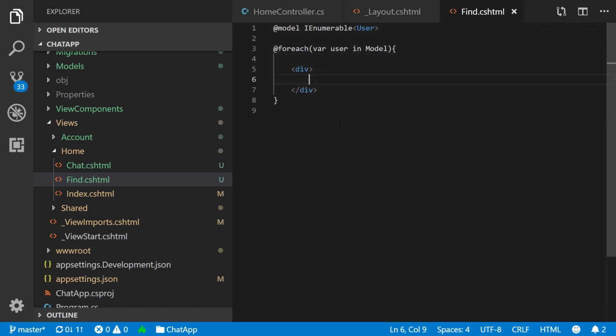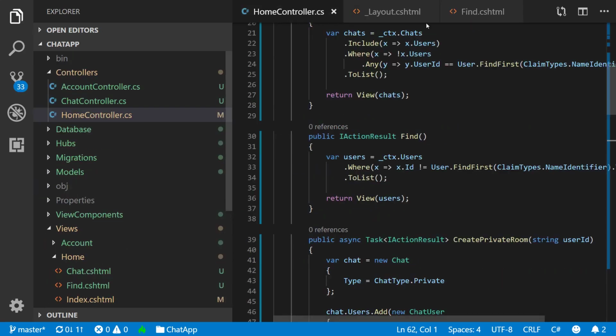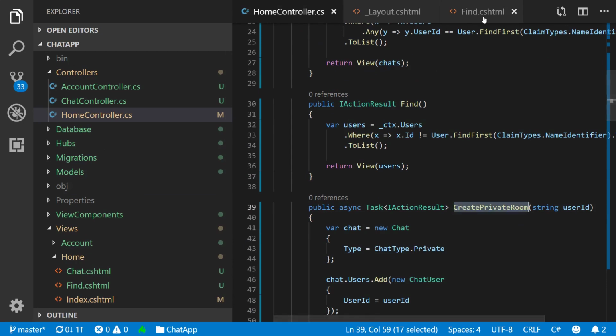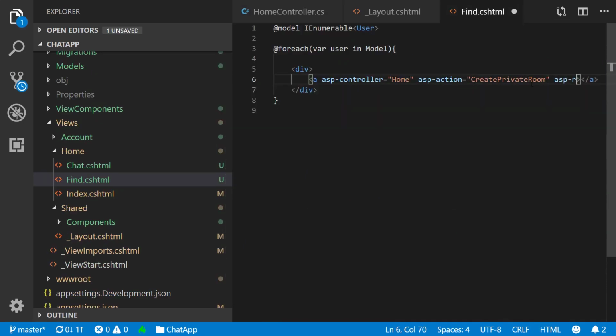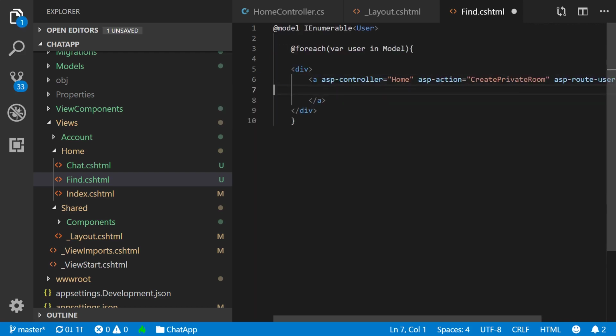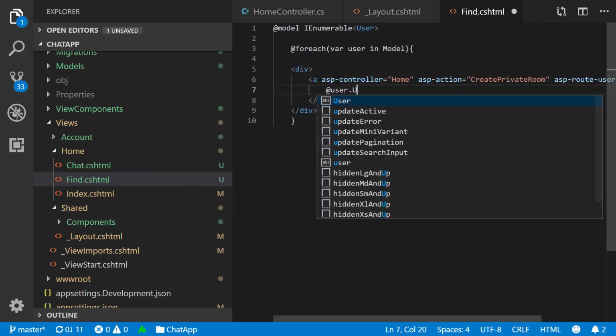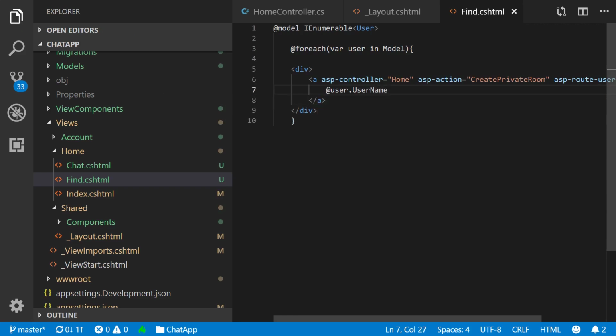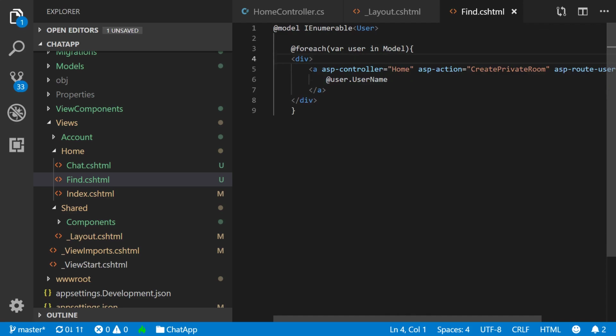I'm just gonna create a div with a link in here, and this link is going to point to home, not actions, but rather action, and it's going to point to create private room, and the route ID, or rather user ID, user.id, and inside of it we're going to say user.username.